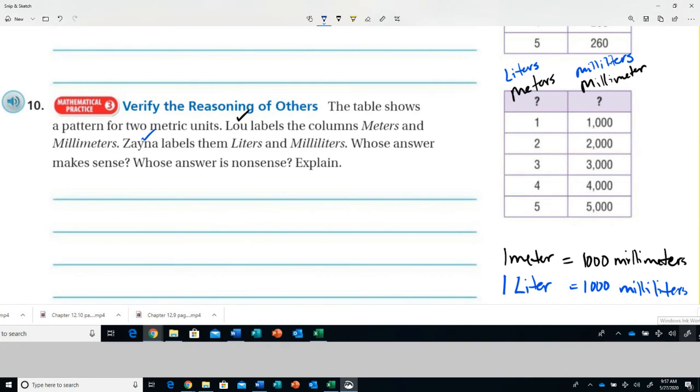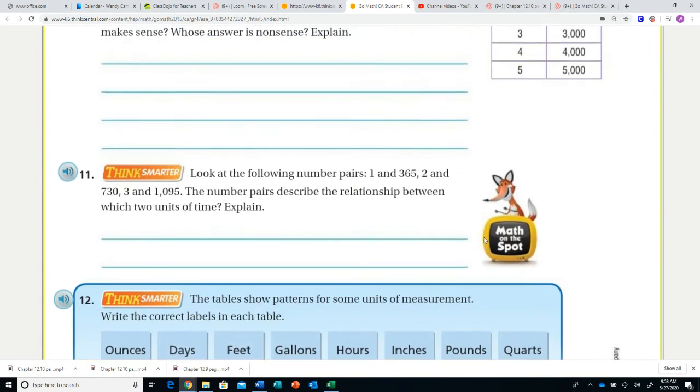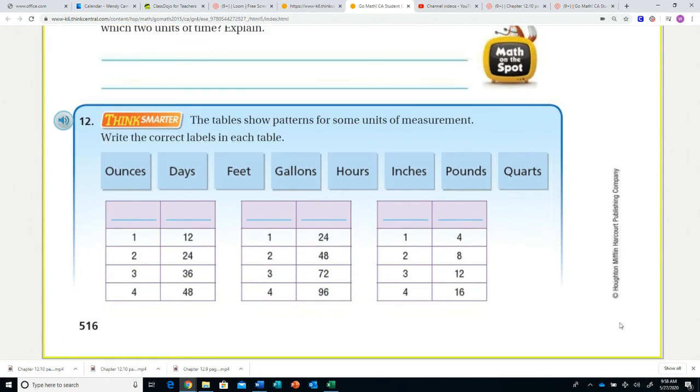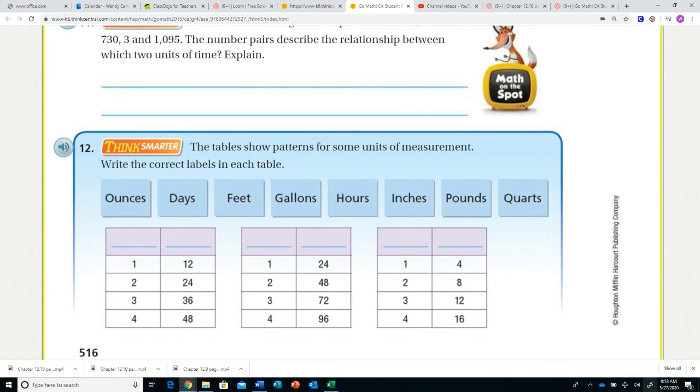When you're using a metric system, everything goes by base 10. So it's going to be either times 10, times 100, times 1,000. And there you go. I don't know what to tell you. This is the second time in a row I've seen a make sense or nonsense question make sense both ways. Okay. Closing this one out, let's see what else we got. 11 and 12. And that is it, I believe.